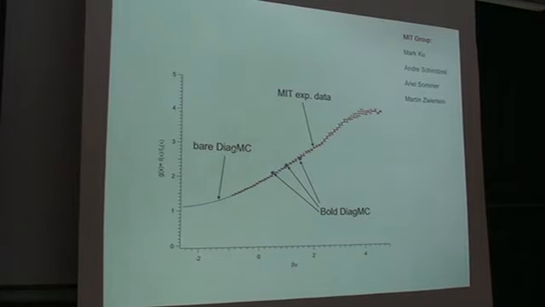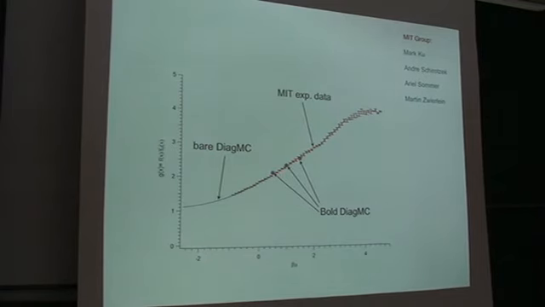So with bare diagrammatic Monte Carlo, we were able to go only up to this point, up to which we do not have controllability any longer. We cannot afford going to large enough terms of the series so that we control our error bar. So we had to stop here. And with bold diagrammatic Monte Carlo, we are able to go much further. And actually, it's not the end of the story.